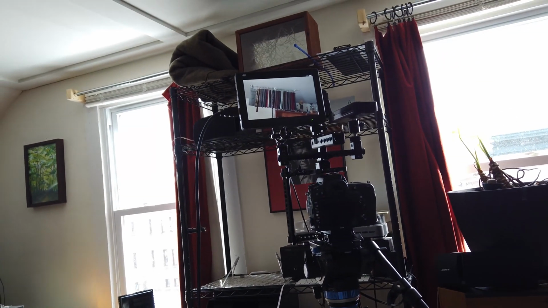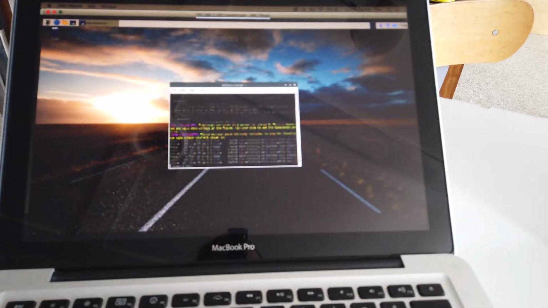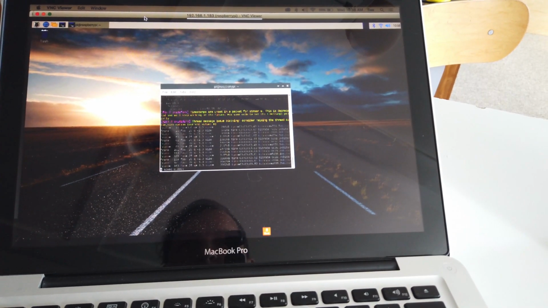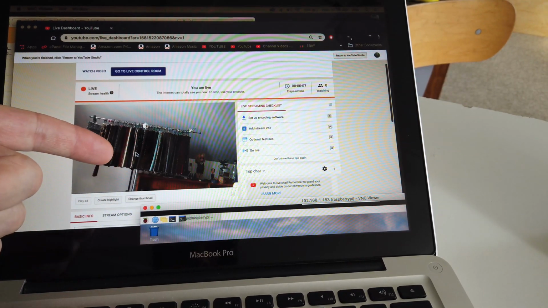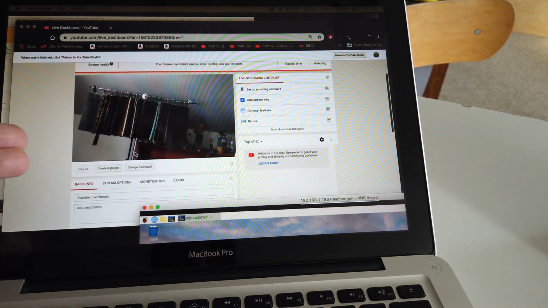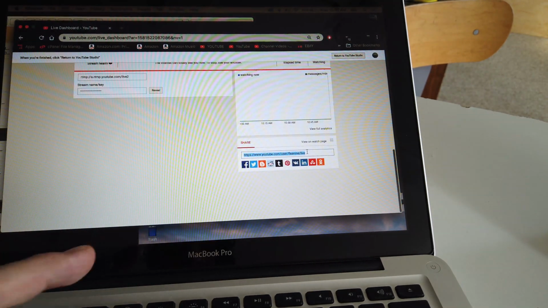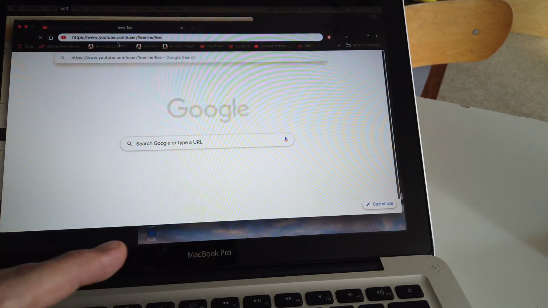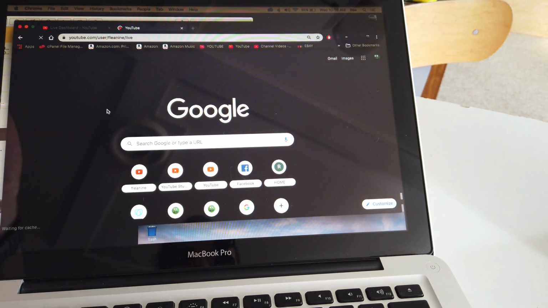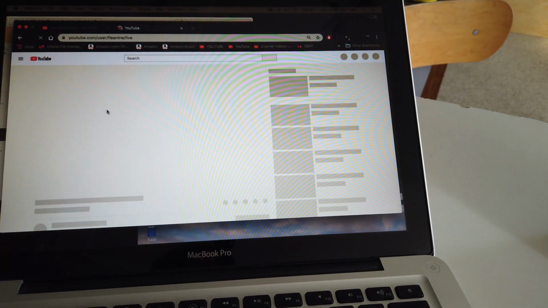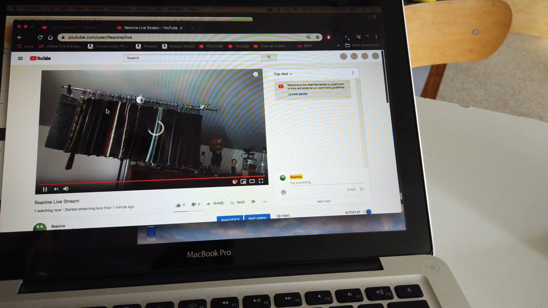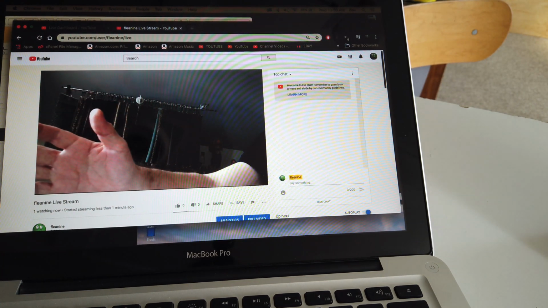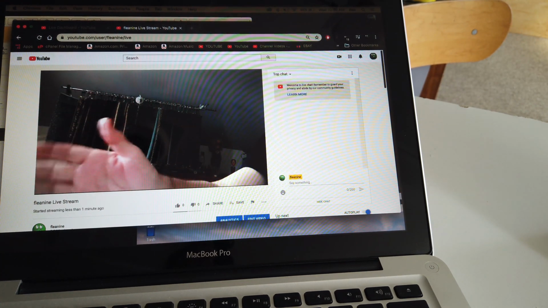It is verified on my monitor up there. I can see the little carpet swatches in the background. I'm coming back here. This seems to be working. Okay, so now that that's working, this technically says live, and here we are. It is streaming to YouTube, and that's all you need to do. So once this is all set, take this link, copy it, create a new tab, paste it in there, and this is the link. Now, if you look at this, it should be a live stream of my hand waving. Hello. There we go. Now it's working.